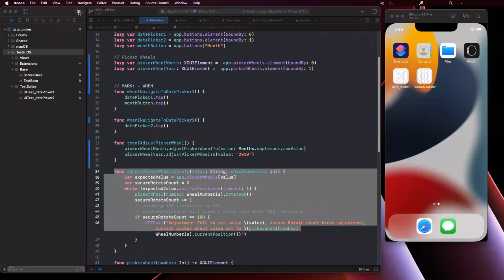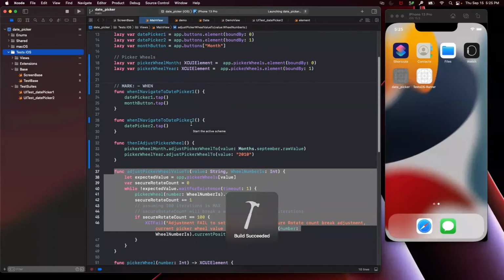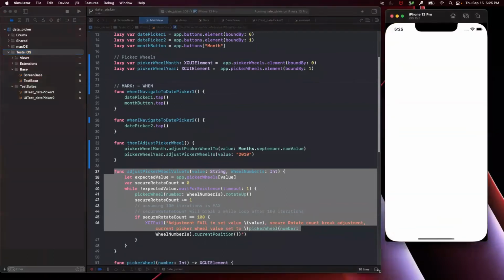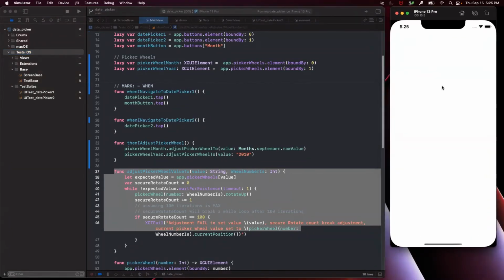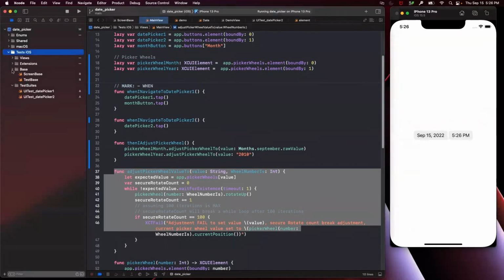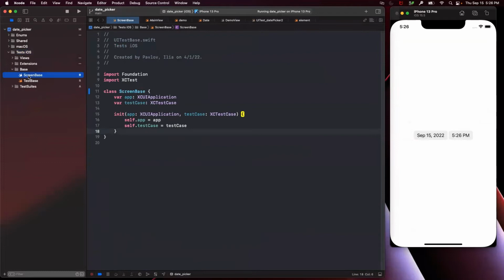So let's just run our app, our really cool app created by me in SwiftUI, which has really nice architecture and everything else. All right, cool. So that's the data picker. We have one data picker with 2 wheels and one with 3 wheels. So actually 2 data pickers, 1 main view, that's it. We don't have anything else. So let's go through and see what we have here in the code.